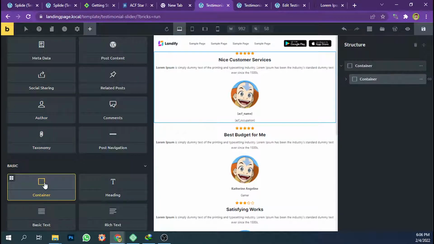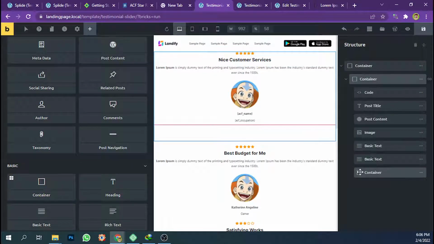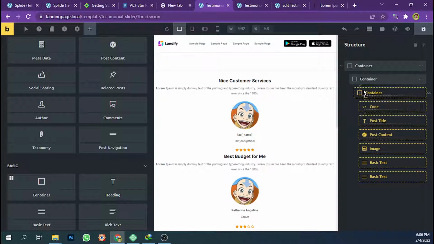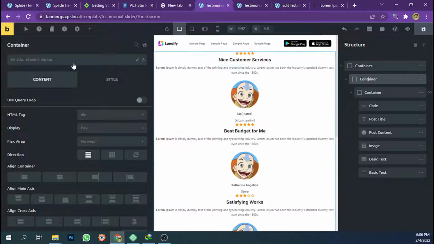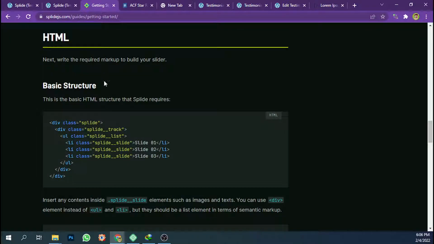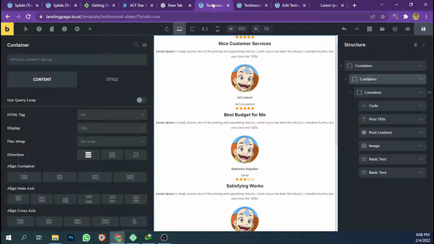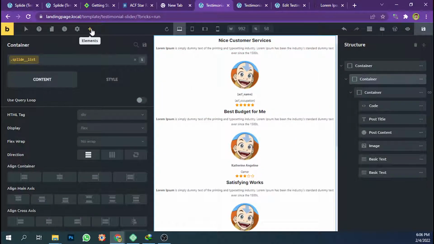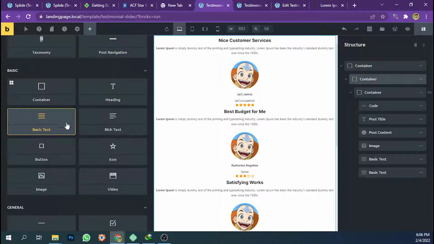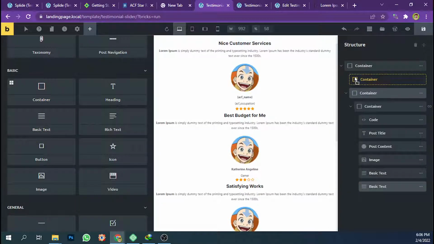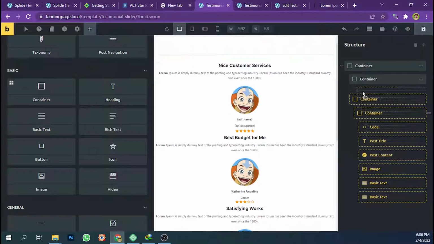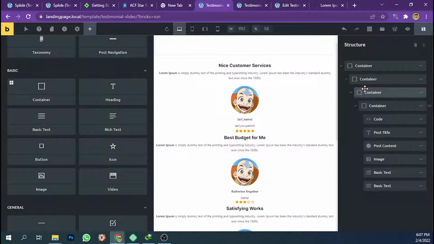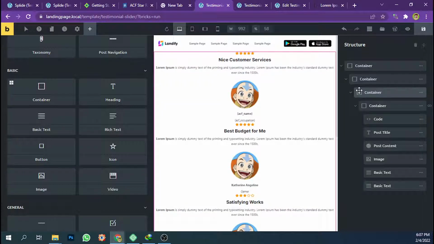Duplicate the element container, and move it to here, and add class Splide list, and add another container, and move it to the top, and slide the inner container so it can become its child element.